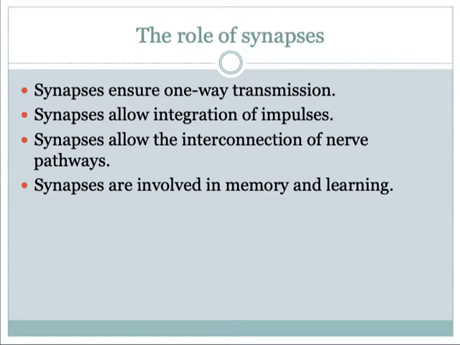Okay, synapses allow the interconnection of nerve pathways. So synapses allow a wider range of behavior than could be generated in a nervous system in which neurons were directly wired to each other. They do this by allowing the interconnection of many nerve pathways, and that happens in really two ways. First, individual sensory and relay neurons have axons that branch to form synapses with many different neurons. That means that information from one neuron can spread out throughout the body to reach many relay neurons and many effectors, as happens when we respond to dangerous situations.